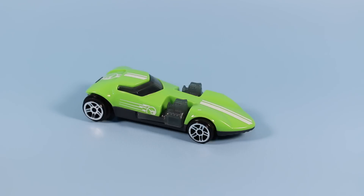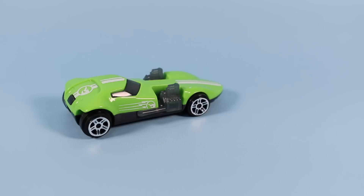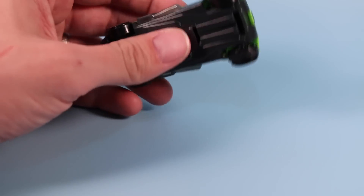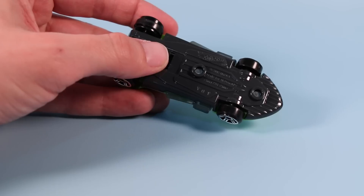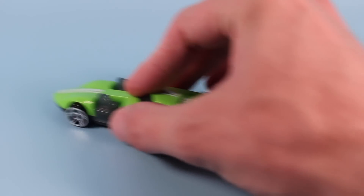Starting with the number one car, we have the Twin Mill in bright lime green with a racing stripe down the front and top. Twin Mill has always been one of my favorite Hot Wheels cars — always been a really fast driver on any track. These Hot Wheels cars are made of a pretty light plastic this time, no metal involved really. But overall, a pretty good car design. We've got 2015 on the bottom if you're into collecting things by year, and they all have a pullback feature. Just pull back and let them go — looks like they will travel a good 10 to 15 feet, probably, and off your counter.